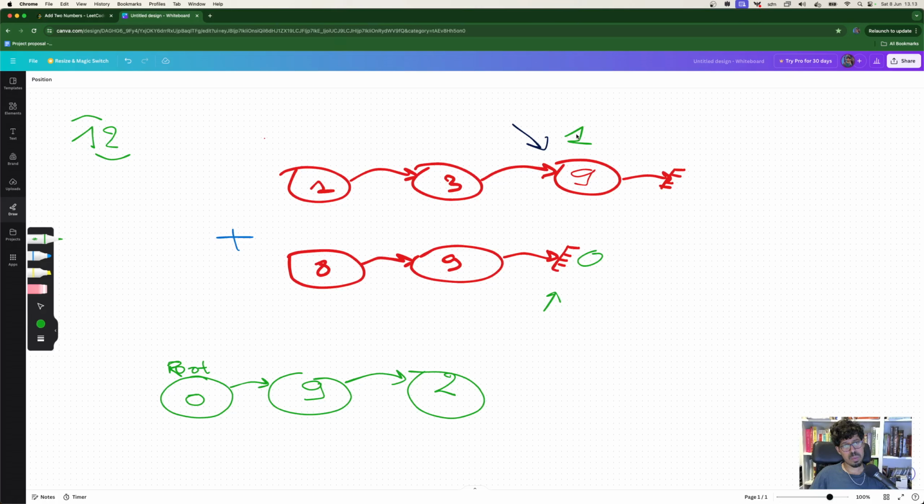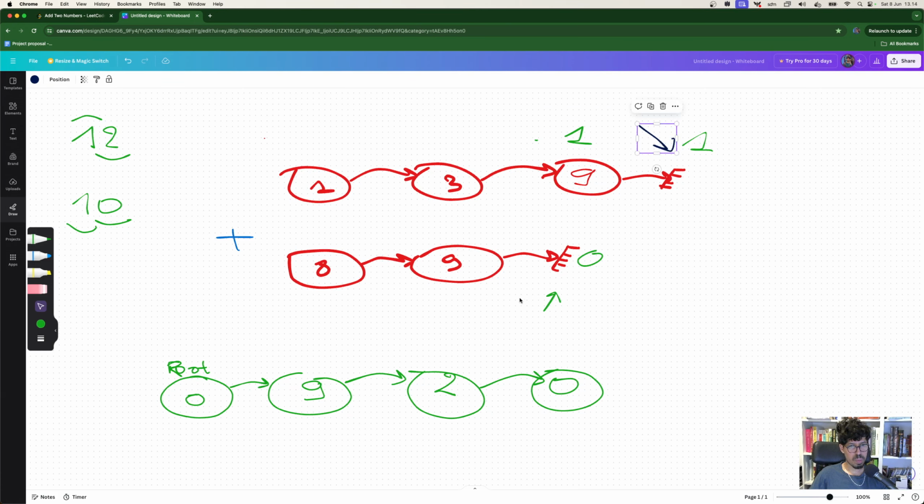So again, we're going to do the same. 1 plus 9 plus 0 is going to be a 10. So I'm going to take this one as the new value, the 0 here, and I'm going to point it here, create a new node, and this one is the rest that I'm going to put here. And then I'm going to advance the pointers L1 and L2 if they can be advanced. So this one can, of course, be advanced because there is a next. So I'm going to advance it here, but this one can't get advanced because there is nothing here.